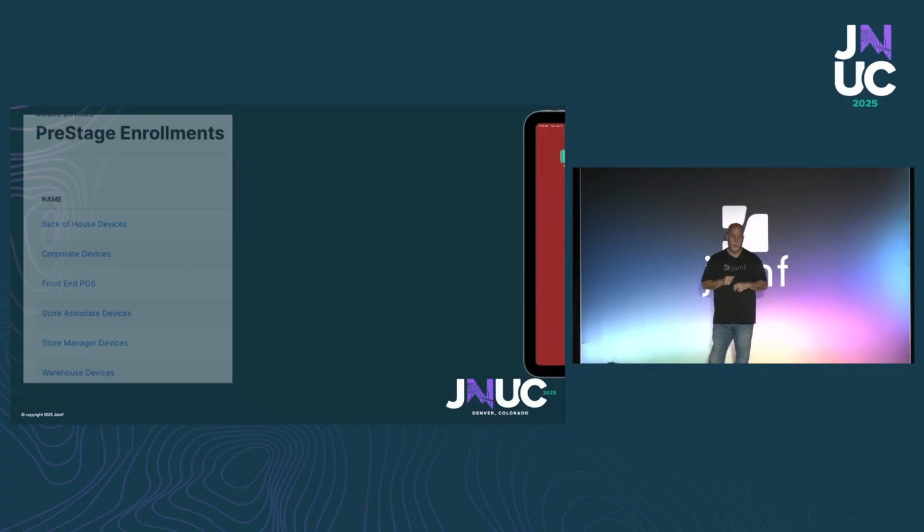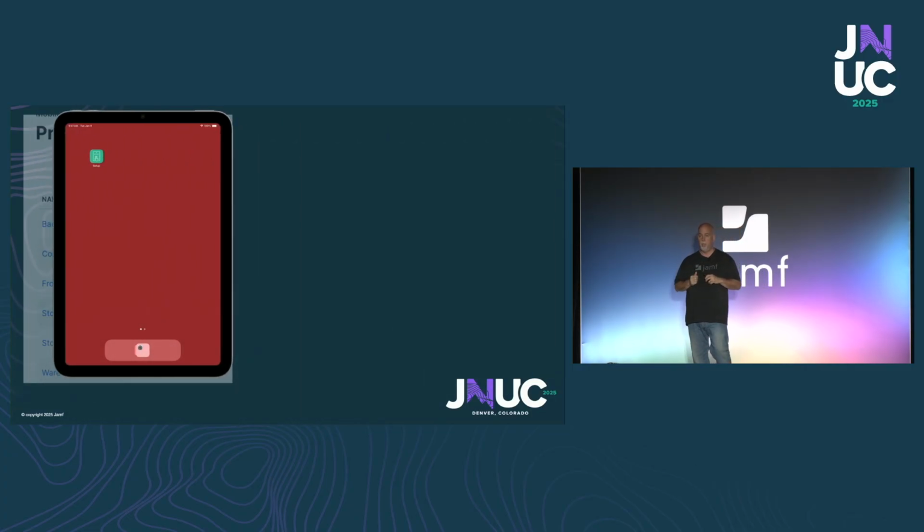Well, Brantley took a look at Jamf Setup. And with Jamf Setup, what Brantley was able to do was create a single pre-stage that deployed all of the applications, deployed Jamf Setup, used a config profile to hide everything, changed the wallpaper to red. Jamf Setup is the only app that's available.